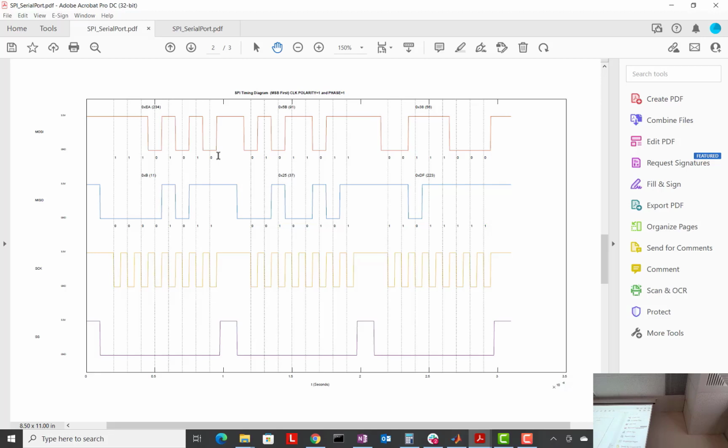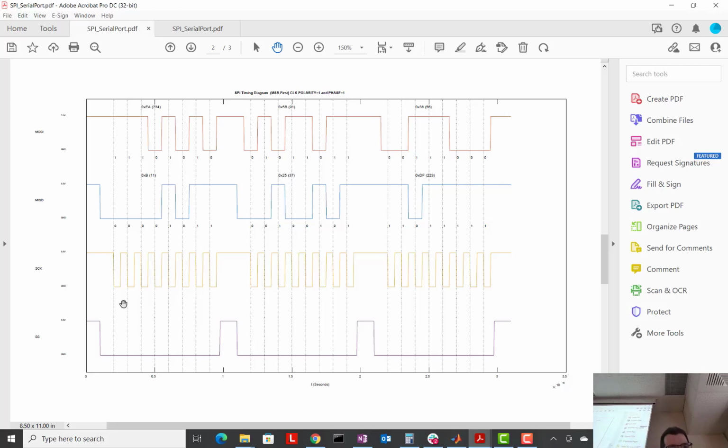And when you go read the results, it's not called results, it's just called the receive buffer. When you go read the receive buffer, those bits are already in that order. Okay? So it's not like you have to do anything to rearrange them, which is good. But when you're looking at this and giving me the answer for the homework, you've got to remember that it is most significant bit first, when you tell me the 8 bits or 16 bits, whatever it is, that are coming across to you at a time.